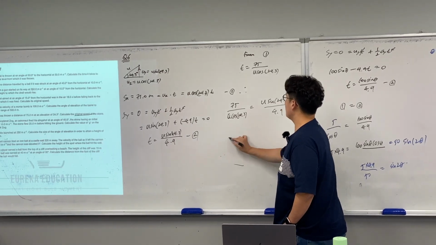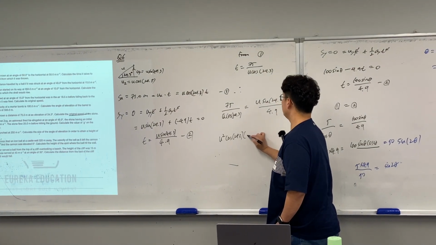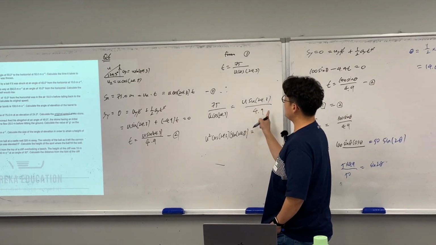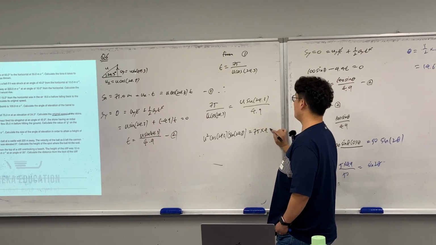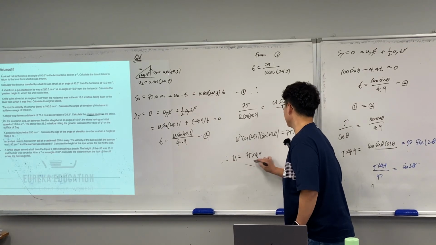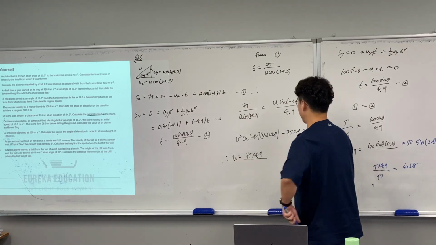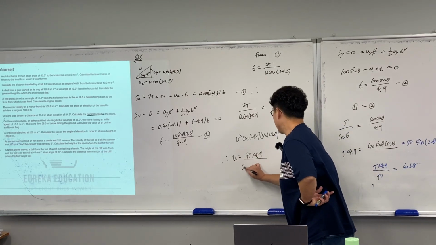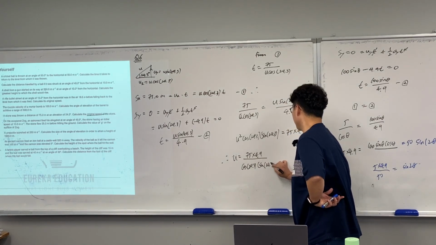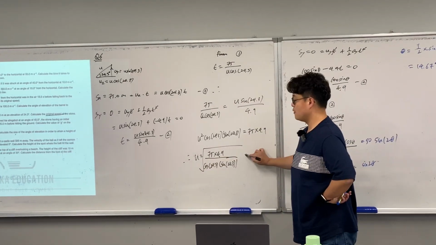That gives u squared cos 24.3 times sin 24.3. Moving to the other side, it's 75 times 4.9. Therefore, u squared is 75 times 4.9 divided by cos 24.3 times sin 24.3, and then take the square root of that. You can use the sine rules too, it doesn't really matter, either way works.